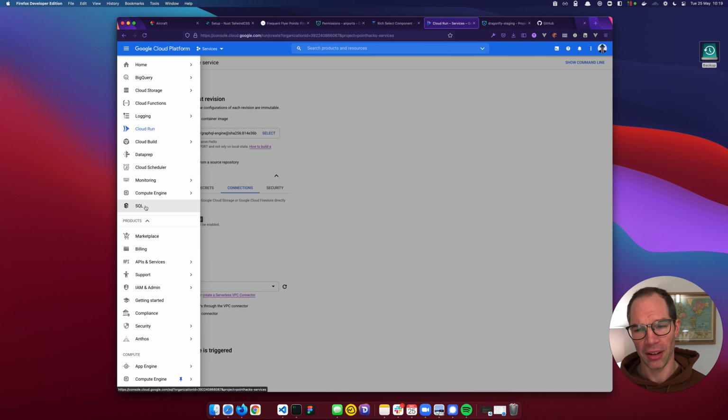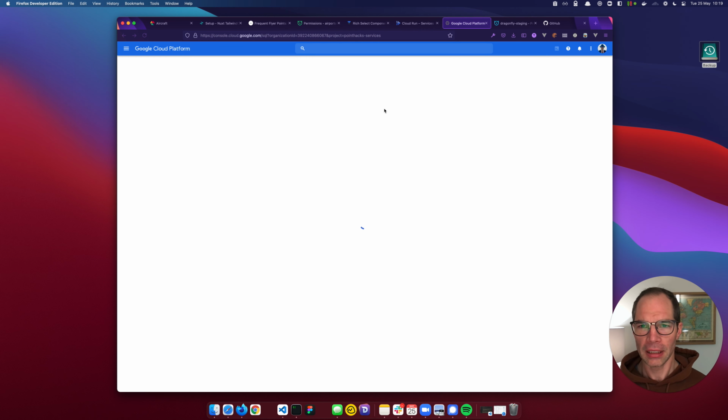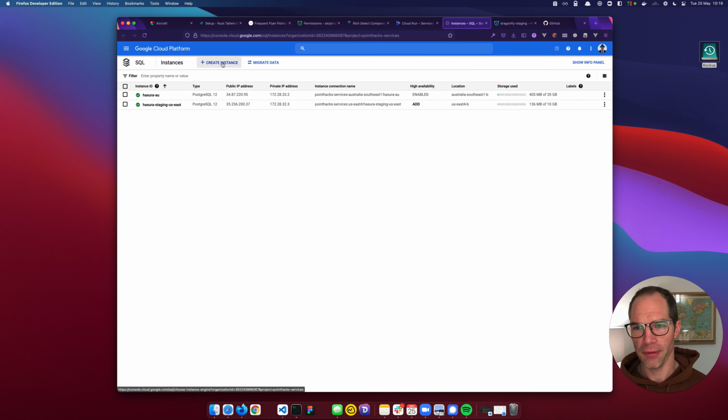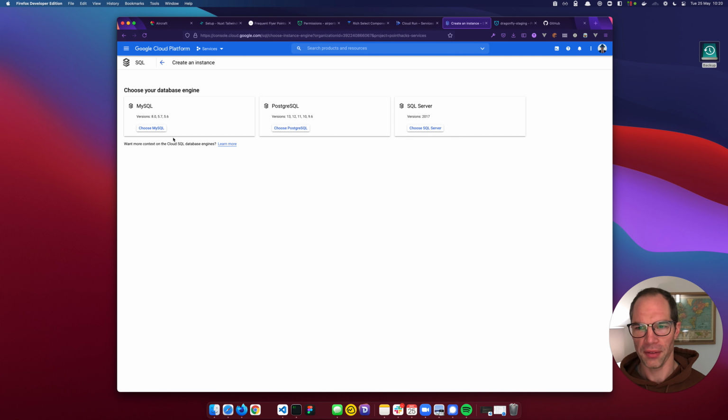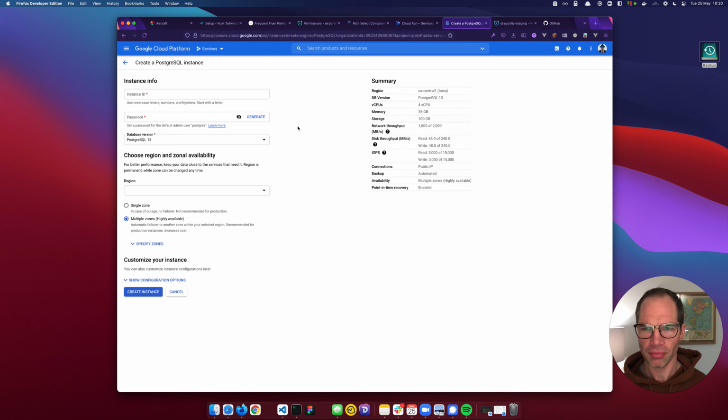from Cloud SQL. Actually, one last thing on Cloud SQL, just to be clear, when we create an SQL instance, you can see here you've got public and private IP address. When you're connecting this, you want to use a private one. If we create a new one, I have to show this because it's kind of important.